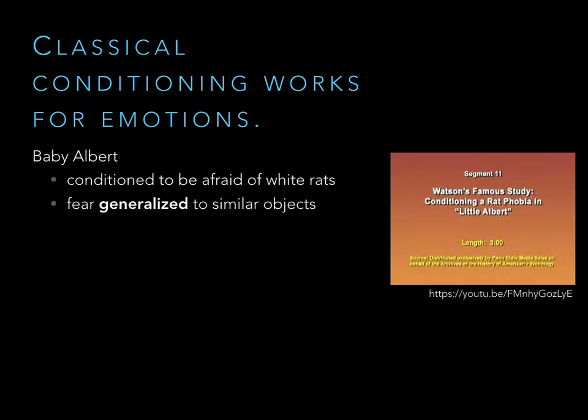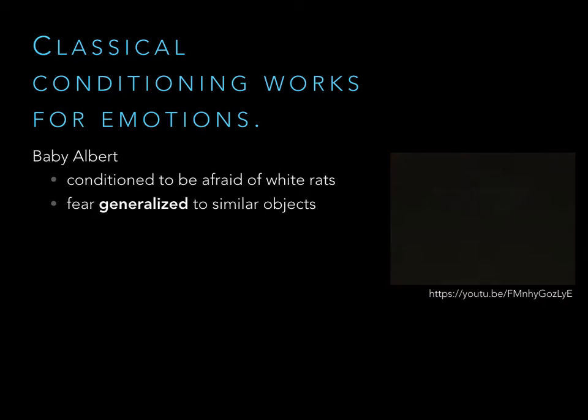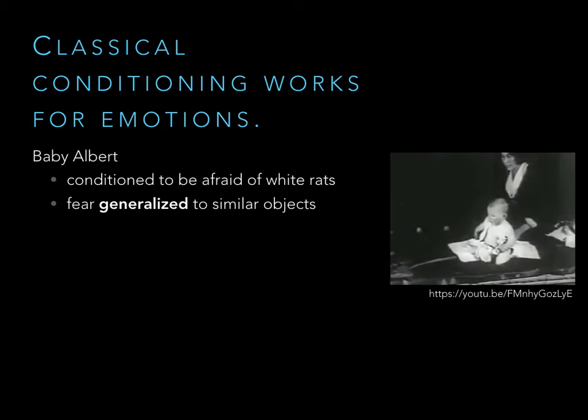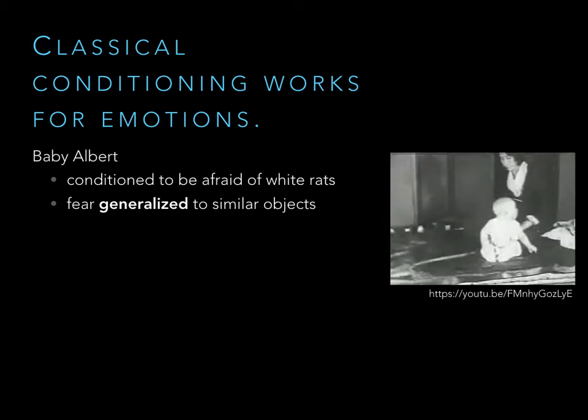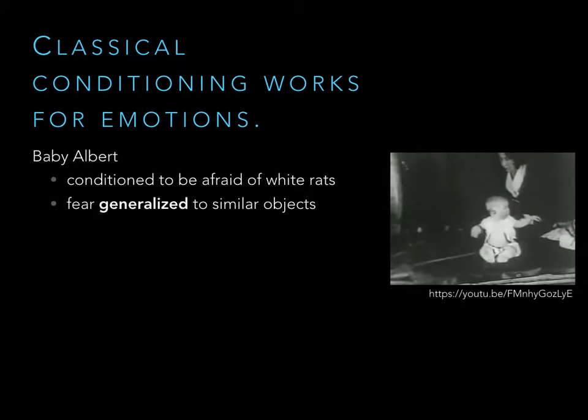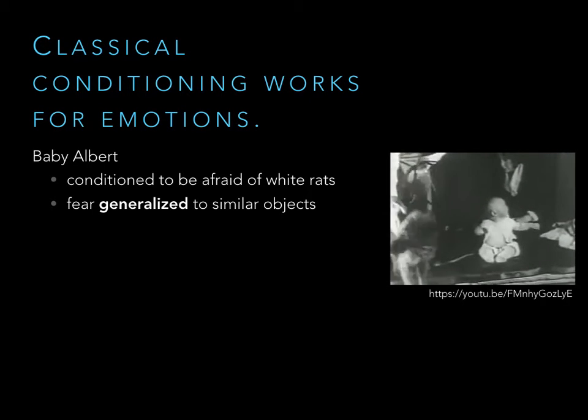Let's have a look at the experiment here. In the early part of the 20th century, psychologists John Watson and Rosalie Rayner set out to teach a baby boy called Little Albert to fear white rats using the principle of classical conditioning. This is a film of their work. The film shows several phases of their study. First, as you see here, the investigators demonstrated that prior to conditioning, Little Albert had no fears of any animals, including, of course, white rats.